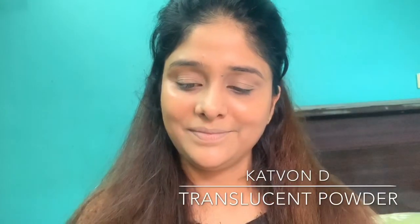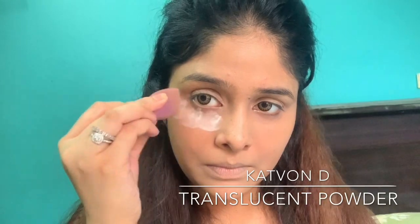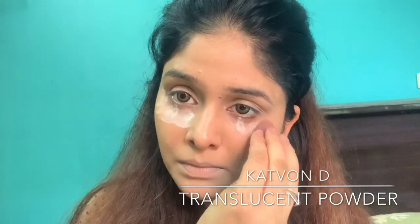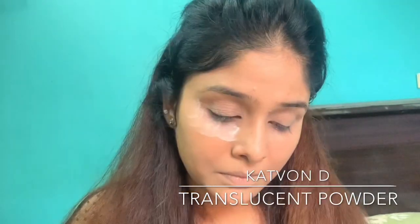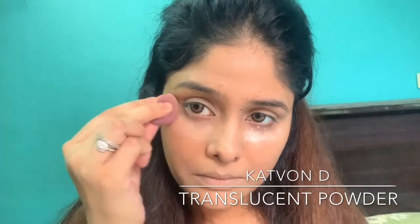So look guys, how flawless my base is looking. I'm really impressed. Next, I'll take my translucent powder and set that concealer on the usual areas. Setting your concealer with the translucent powder is a very important step as it soaks up the excess oil and makes your base more flawless.